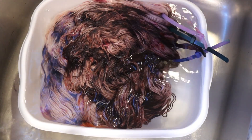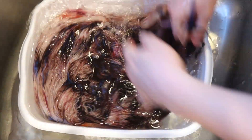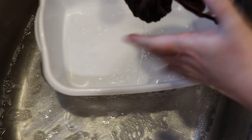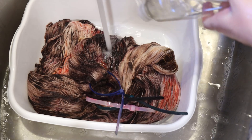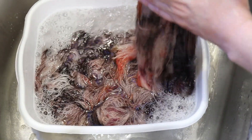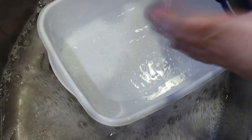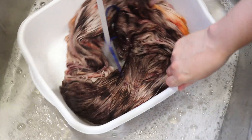Let's wash our mostly brown yarn, and hopefully the little bit of pink and orange I added won't make it feel pink or purple overall — as we know that can happen. But I'm overall very, very happy with how this came out. In this lighting I can't quite tell, but I think I'm feeling more brown with just a hint of warmth from the pink and from the peach. Let's add a little bit of dish soap and fill this back up. I'm not seeing any color bleeding, so I'm going to rinse out the soap, put the yarn through my spin dryer, and hang it up to dry.